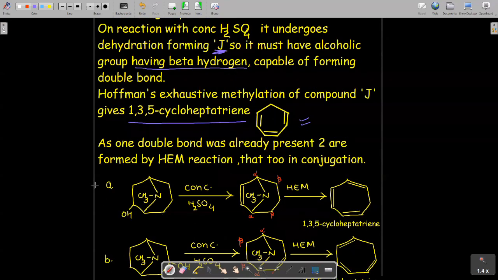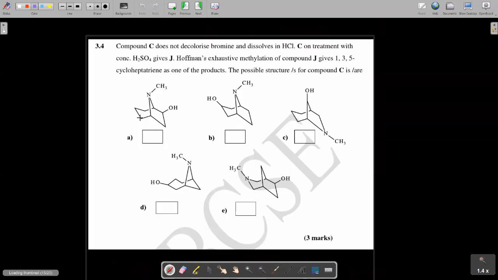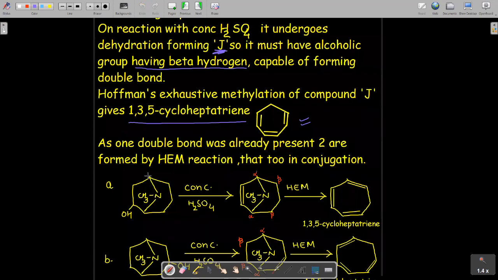So let's see. This is the A option which is given here. This A I have copied and it is written like this. So how I have drawn this, you can take any particular point, say 1, 2, 3, 4, 5, 6, 7. So you have to draw a 7-member ring, and then 1 and 4 are connected with nitrogen. That is how I have done. So it is a 7-member ring, and then 1 and 4 are connected with nitrogen. This is how I have copied all those questions from there.